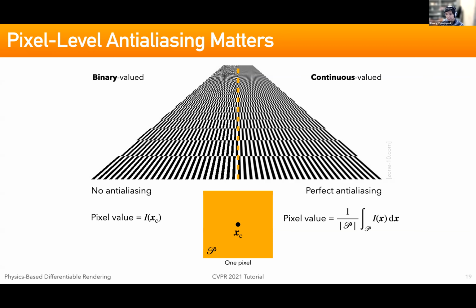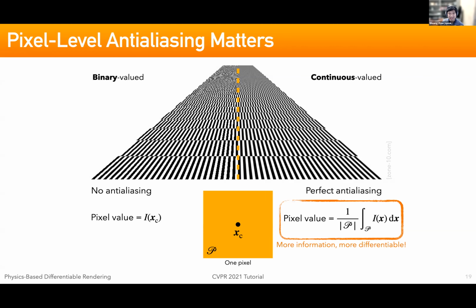So why is this useful? Because when you have a continuously valued image, you get more information. And also the image becomes more differentiable, because if all you get is a binary image, you cannot get any useful gradient out of it, because differentiating a binary value always gives you 0, right?